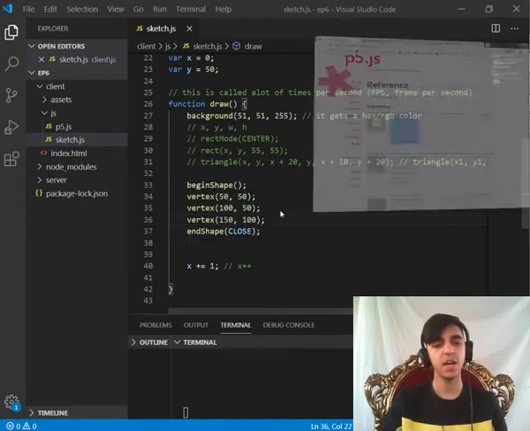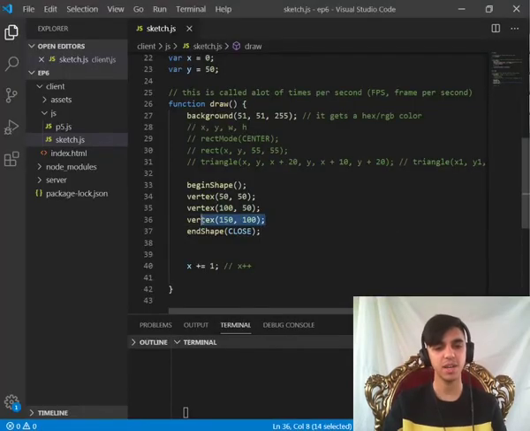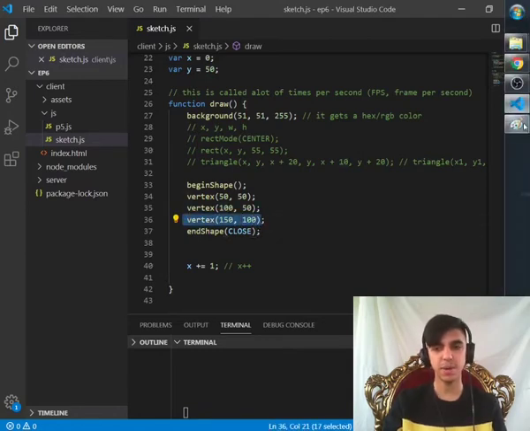I save. I go back to code. Refresh. Let's see what I got. Okay, that's it. This is the x and y. I go from this x. I go 100 to the right. Then I go 100 to the bottom and 100 to the right, things like that. 150 to the right, 100 to the bottom. So let's discuss it in Paint.